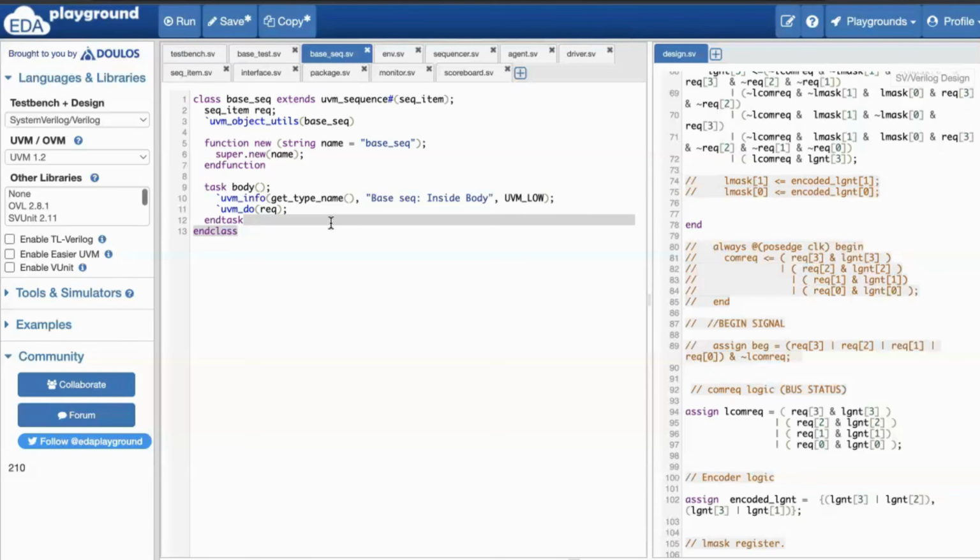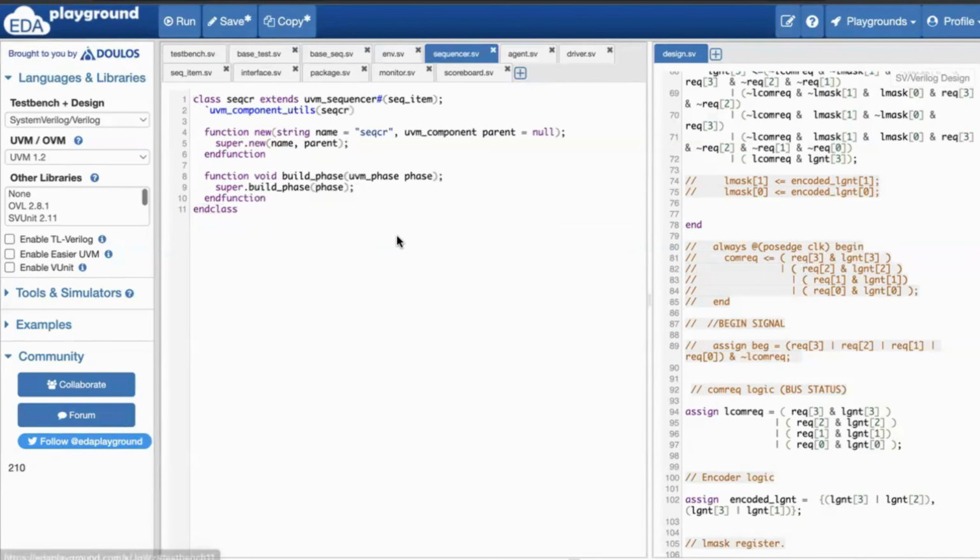Okay. So UVM do will create the item and randomize the item. Whatever create plus randomize, we can directly use the do macro, and it will skip those tasks. And that is about the sequence.